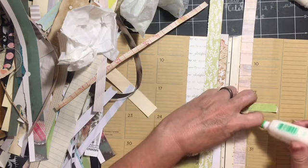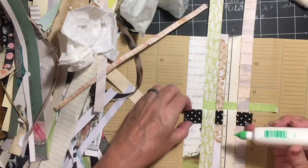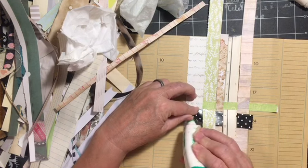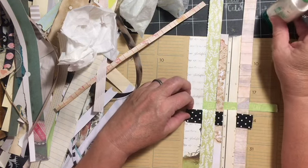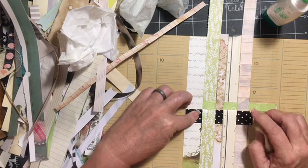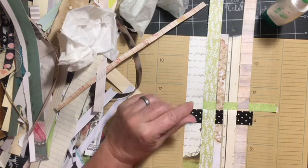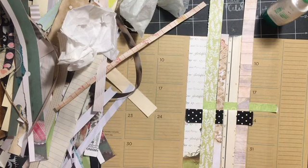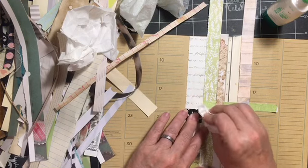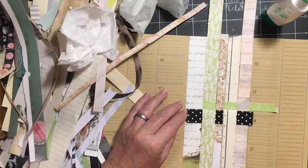This was from my mom's tea party. No, actually this was from these little file folders. They're from Dollar Tree from a very long time ago. And that particular, the black ones were from my engagement party from when Tom and I got married. Okay, so there we go.